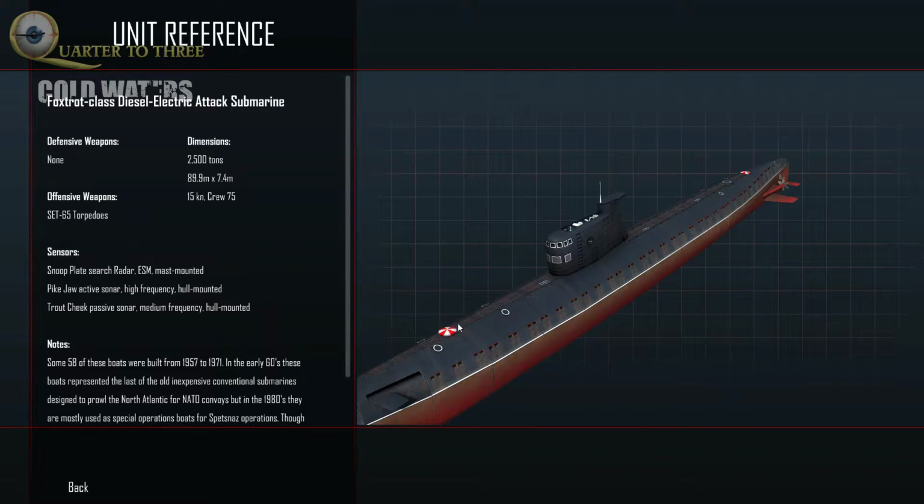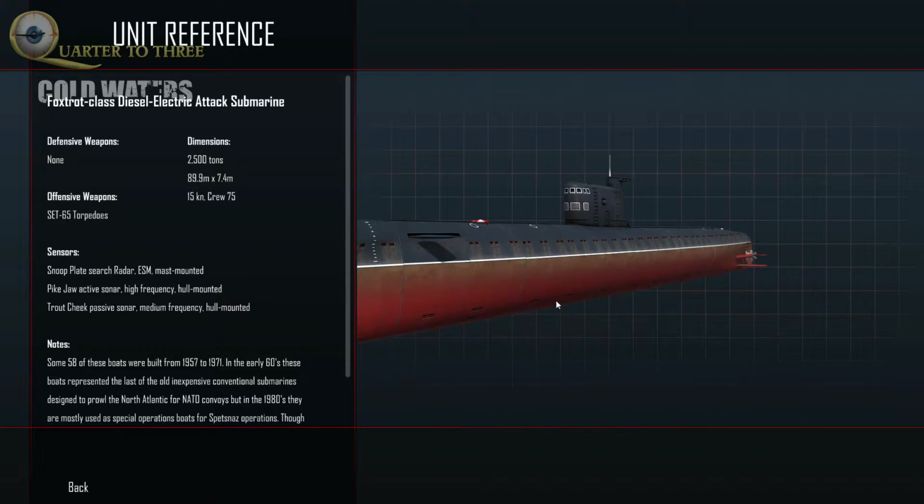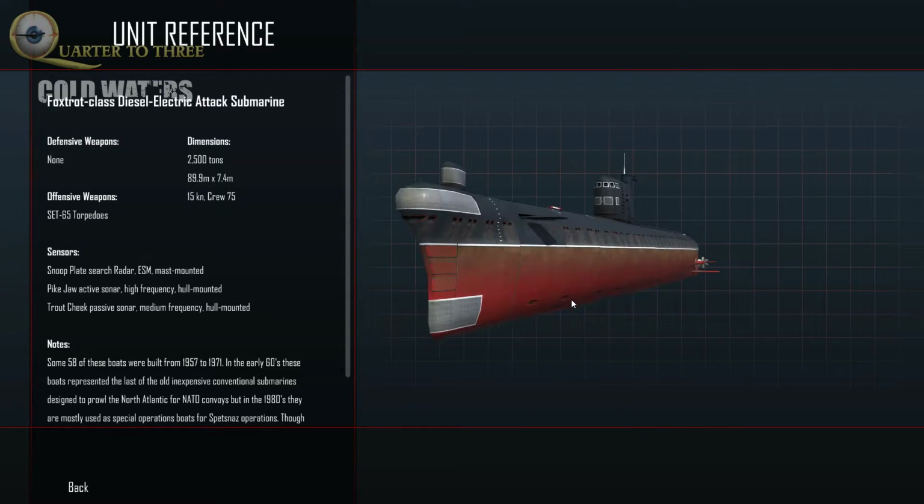Whoa, this submarine works for the Umbrella Corporation. Yep, the Resident Evil submarine. Don't get on this submarine. It has the T virus.